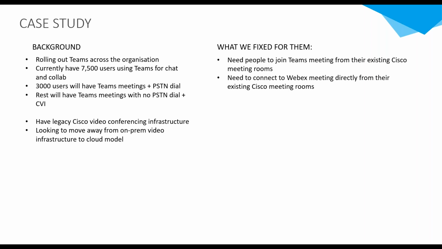Where we used OneMeeting, we gave them the ability for people to join Teams meetings from their existing Cisco meeting rooms via OneMeeting. They also needed the ability to connect to WebEx meetings from their existing Cisco meetings. So that worked fine already. But what we did, we shifted that to our cloud hosted bridge, allowing them to retire their Cisco on-prem infrastructure.